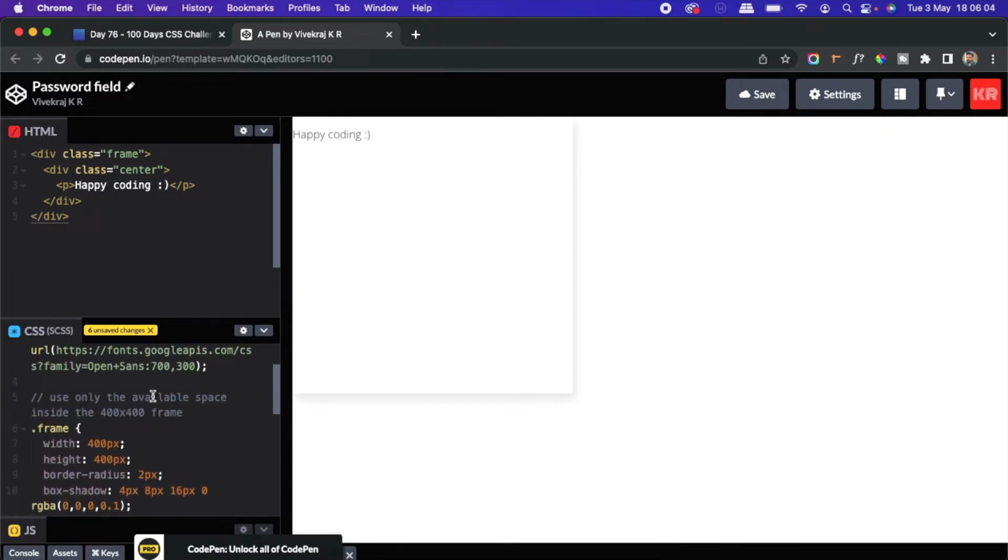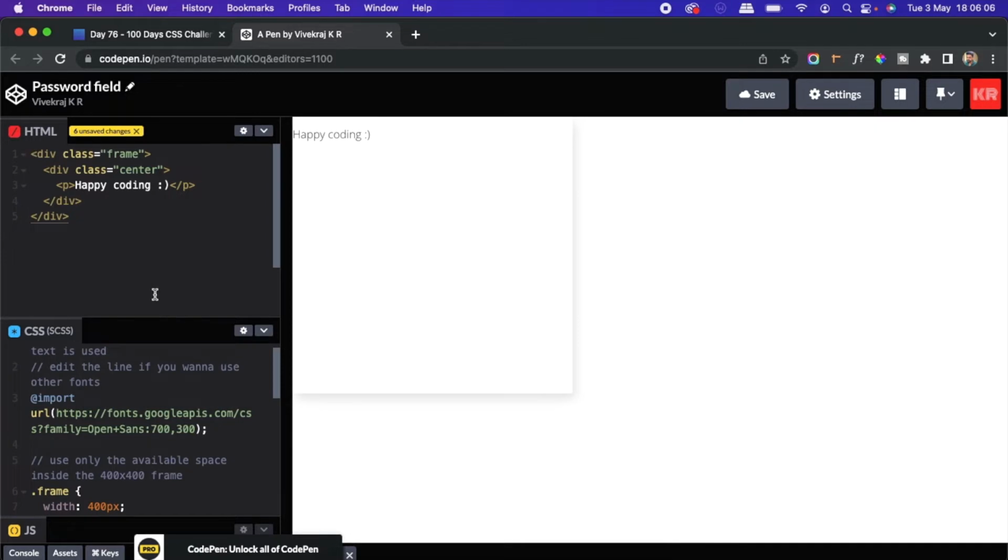Now how can we make this center line? I'm going to create another container with class container.